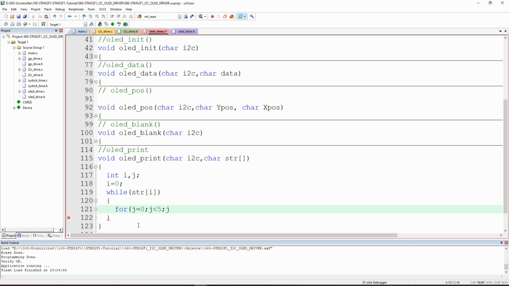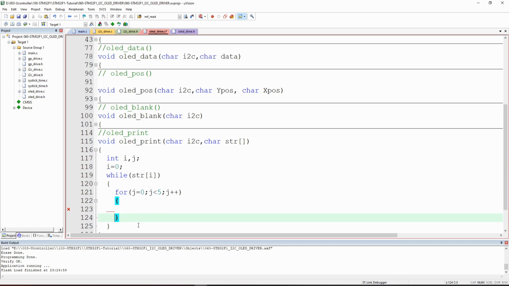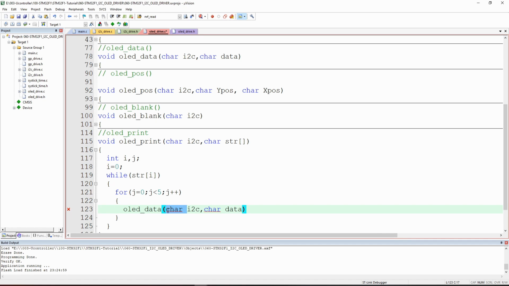So now we will go through this array. Actually it's not an array, it's a matrix. What we need to do is just sending. So we take the OLED data here, and we are going to use the I2C that is selected, and here it's not data, but it will be str of i.